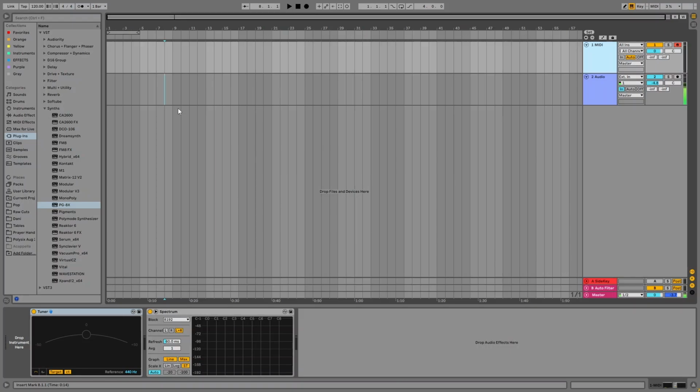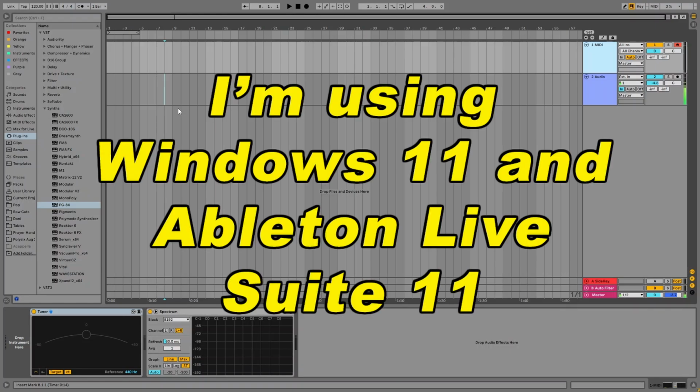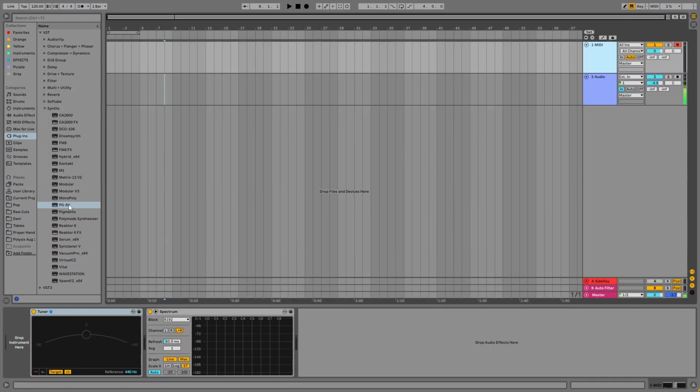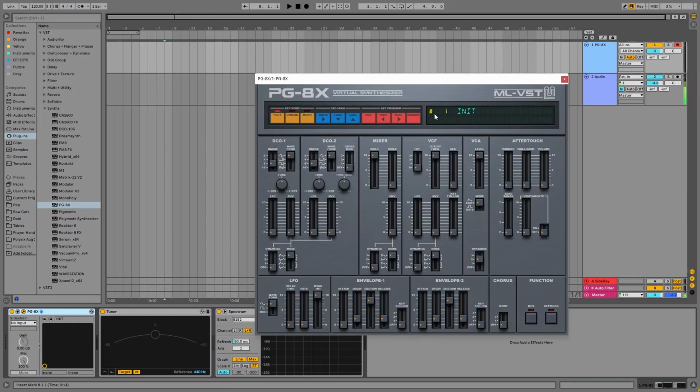And maybe it's just me, so try it out and see if you can get it to do this on your end, and let me know. I'm going to drag in a fresh PG-8X VST. Now, I've just downloaded it from the website and I've cleared the config file as well, like I deleted it. So when I load it on, it's fresh. Now, I'm not using my MIDI keyboard. I turned that off because maybe there was something on that was causing it and I wanted to rule that out, I guess. So we got PG-8X here.